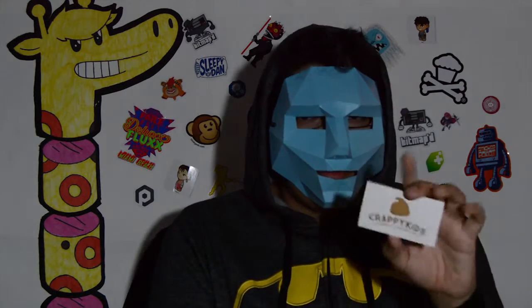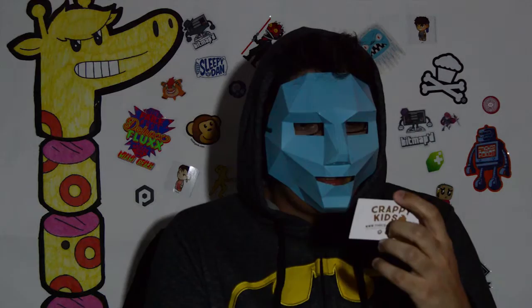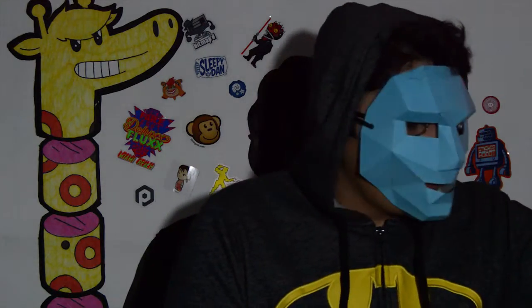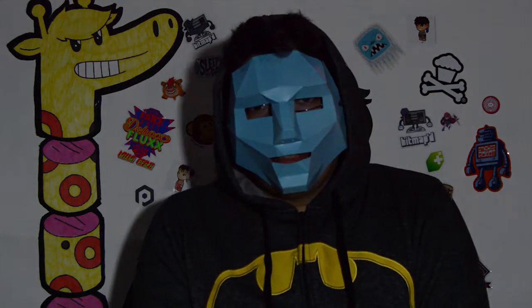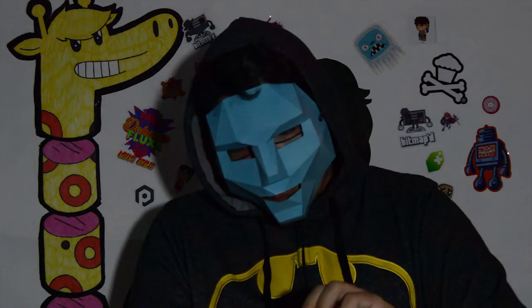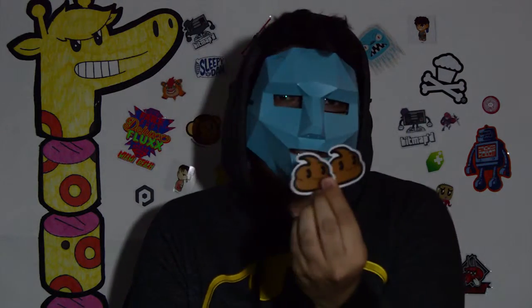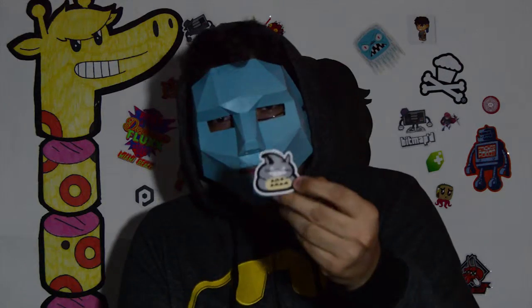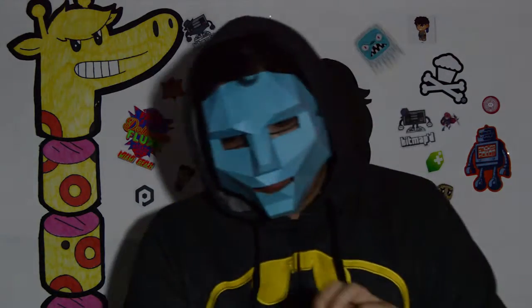So they're actually really sweet, and they sent me a bunch of stickers, so I'll be showing you some of that. And don't worry, there'll be some close-ups of all of these. There's some normal little poops. They're all poop, by the way. They're all little poop shapes. I'll be showing close-ups for sure.